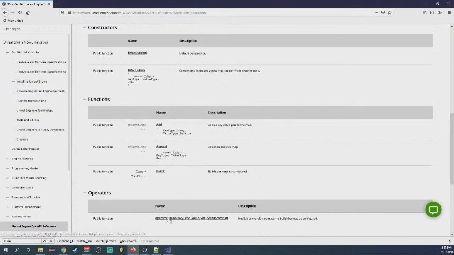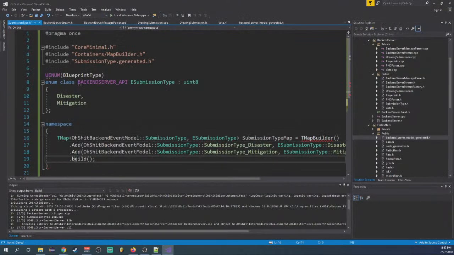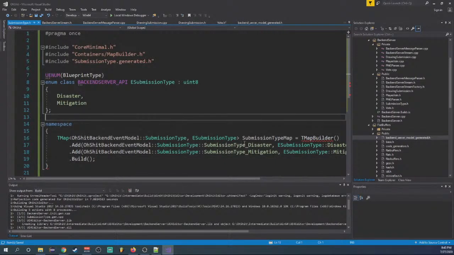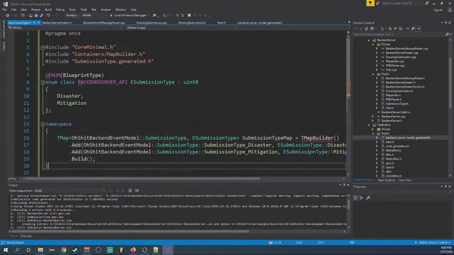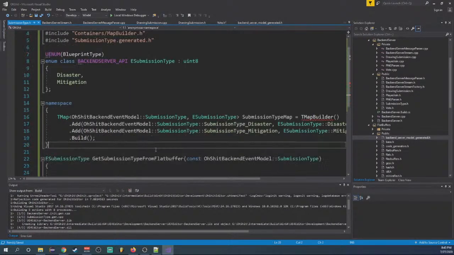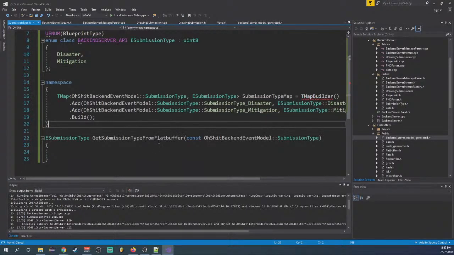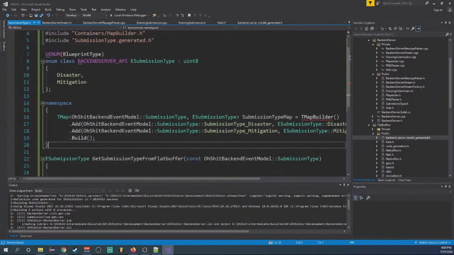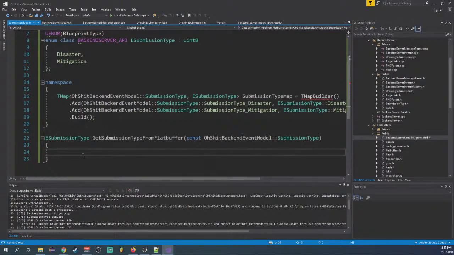Well, I'll get a compiler error and then I'll figure it out from there. This is a capital B. This doesn't need to be templated, does it? I could look it up in a different project I was working on, where I did use T-Map Builder extensively, but I'm not going to for right now.